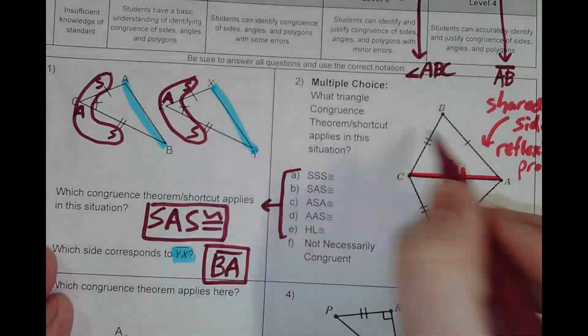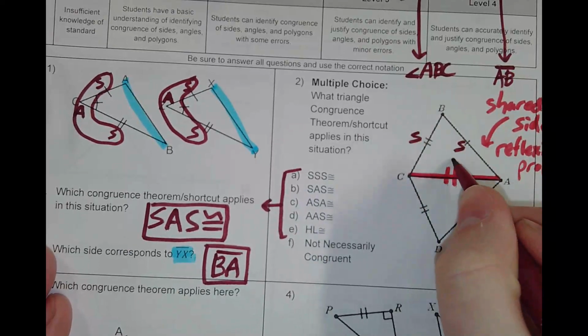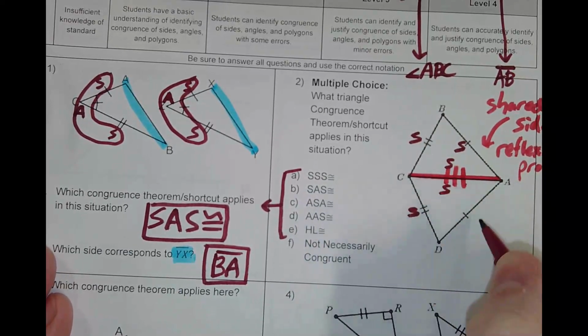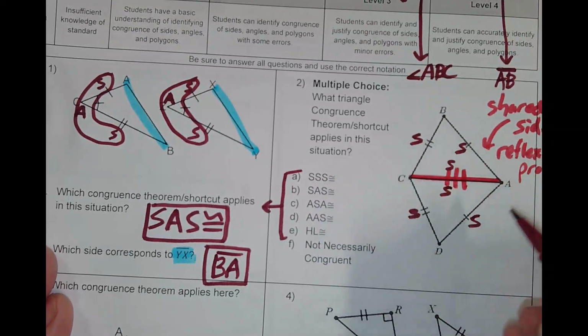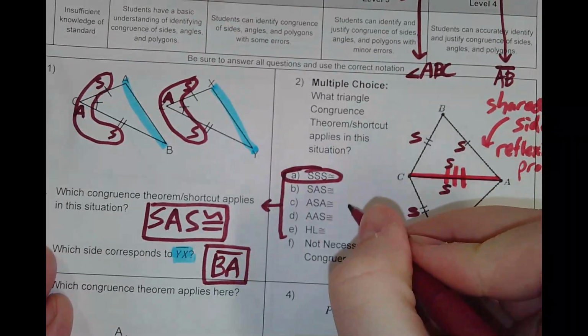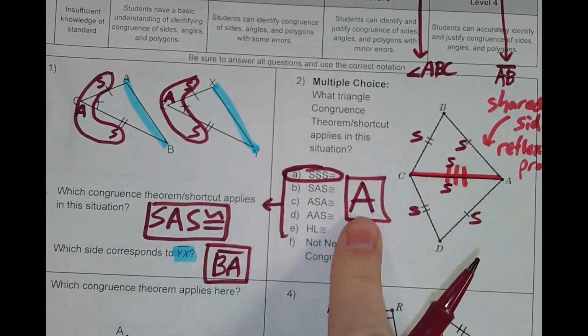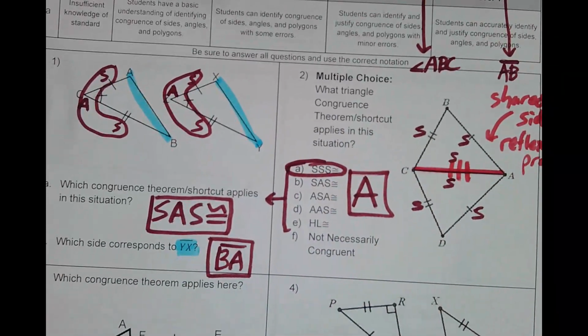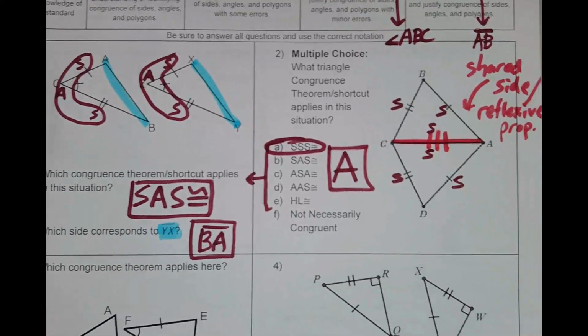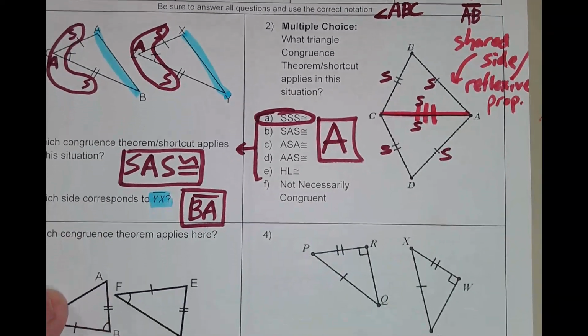Okay, so this is multiple choice asking us which congruence theorem applies. Let's go ahead and label this now. Since we have 3 sides given on both triangles, that of course spells side, side, side. So for the correct answer, it would be pretty helpful on your test if you both circle it and write the answer that it was. So it's letter A. A is the correct answer. Okay, I'm going to move down to number 4.